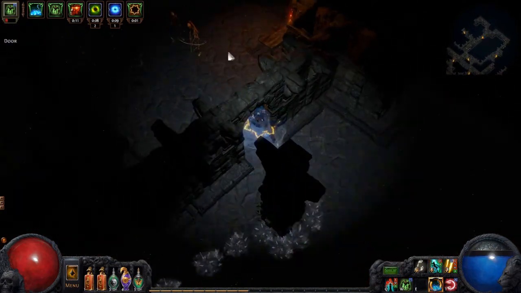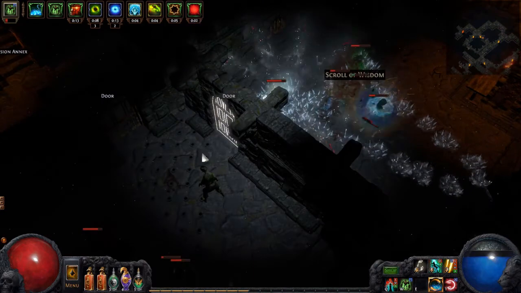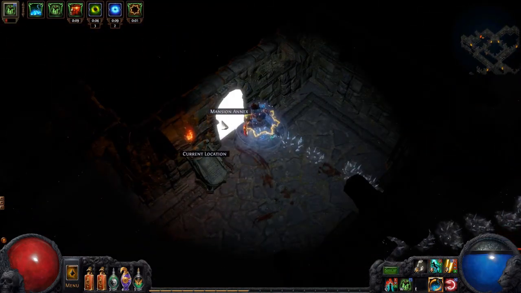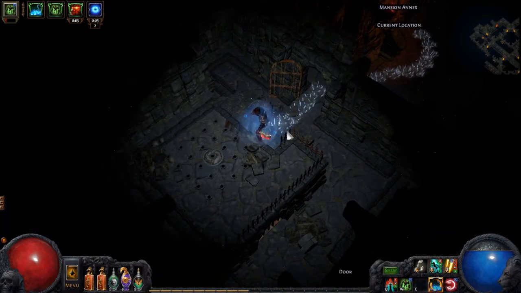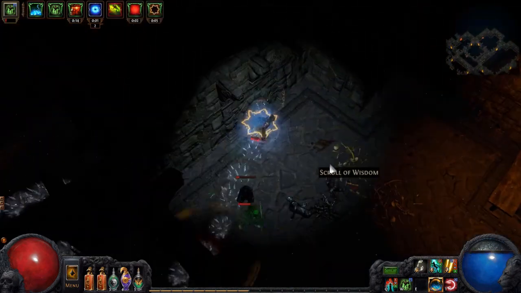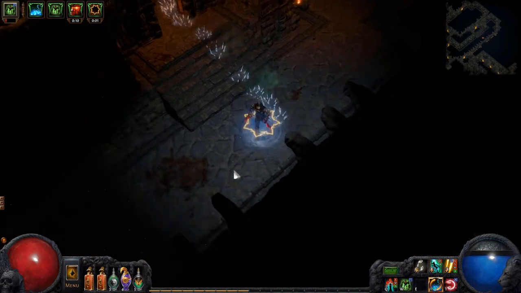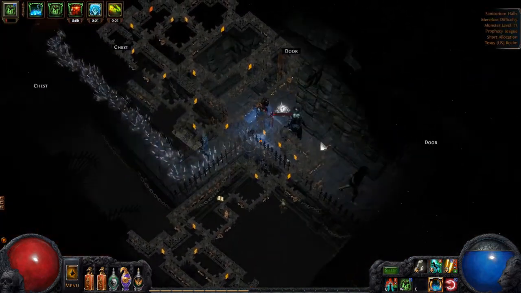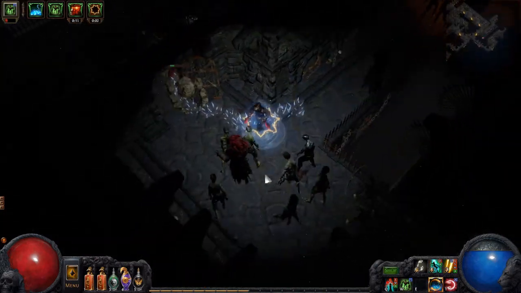What's over here? What's up here? I pretty much always just hit. Oh, hey, there's something. Annex. No, I don't want an annex. So let's head over this way and just cover all my bases. There's something down over here, I think.